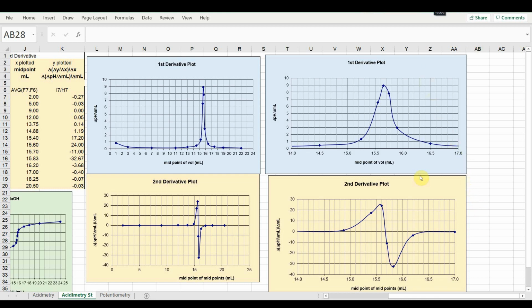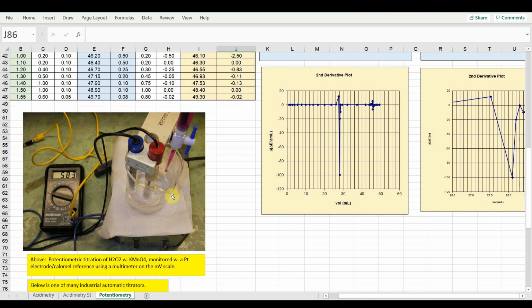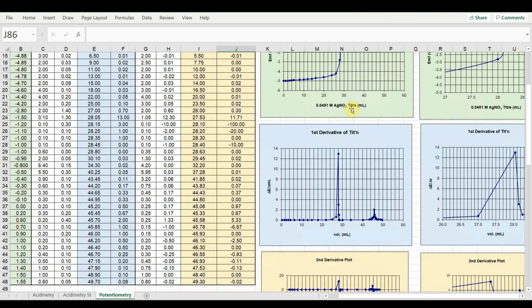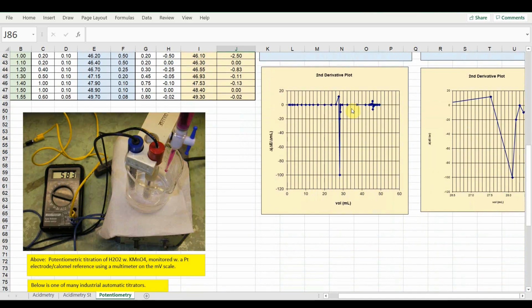So just to recap, acid-base reactions can be monitored with a pH meter instead of or in addition to a visual indicator. Other types of titrations like a redox titration can be monitored. Here, a solution of hydrogen peroxide is being titrated with potassium permanganate, and the progress of the reaction is being measured using a platinum electrode and calomel reference plugged into a multimeter which measures millivolts. And after each small addition of the titrant, the millivolt reading changes and you can get a beautiful titration curve which can then be refined with a first derivative or second derivative plot. So this is a very handy technique. It should be in the arsenal of every technology student going into industry.